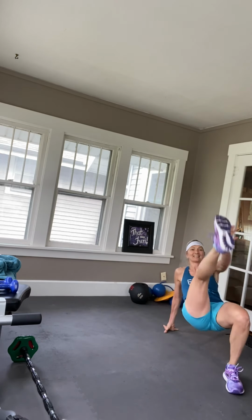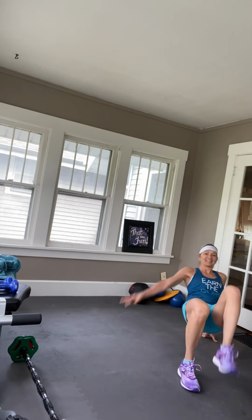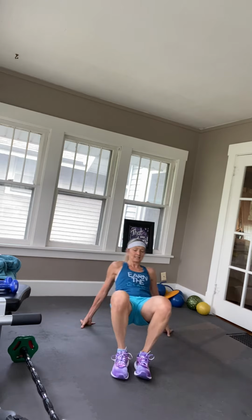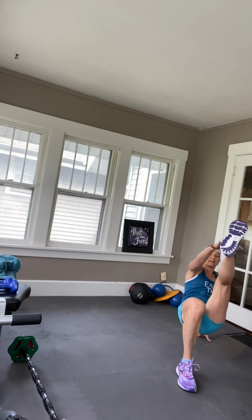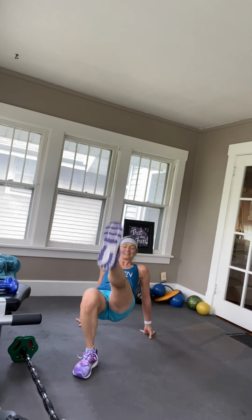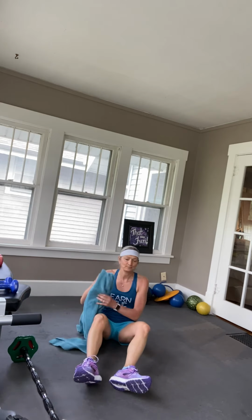Round 6. 6 over. 6 back. 2 more sets. Bring it across. Kick it, kick it. And back. 1 more time. Over, over. Kick, kick. If you don't want to reach for the foot, you can just kick it. And down. All right, one last exercise in this group.